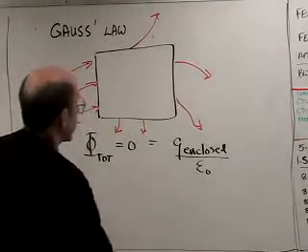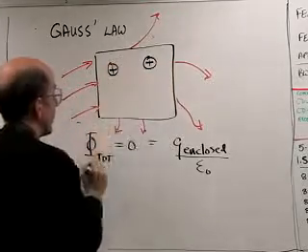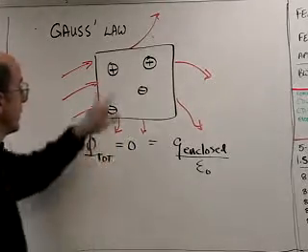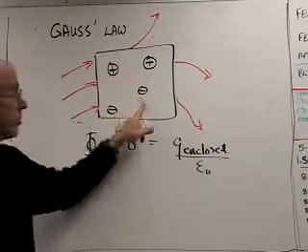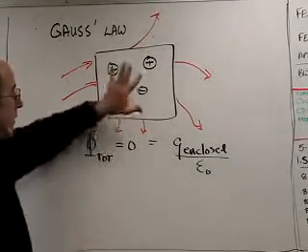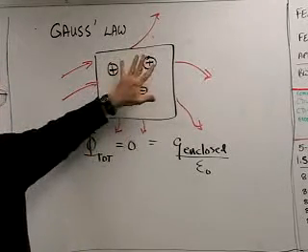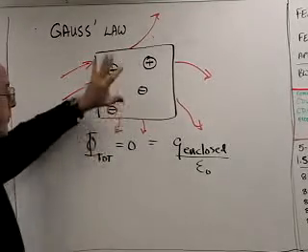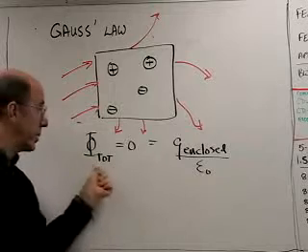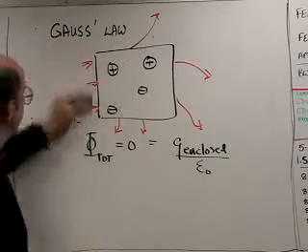But that could be satisfied by, say, having a plus charge over here and a plus charge over there, but an equal number of minus charges in there, so that these 2 charges are canceled out by those 2 charges, so that the total is equal to 0. Gauss's law applies no matter how many charges are in the box, no matter where the charges are distributed. This result has to hold, that the sum of the flux over the entire box has to be equal to 0.